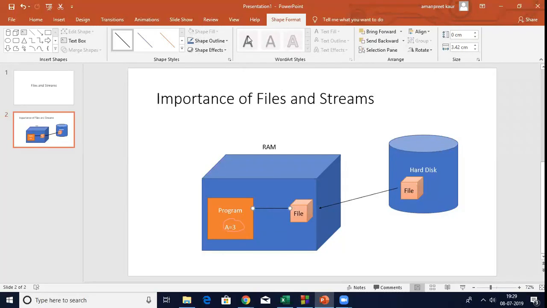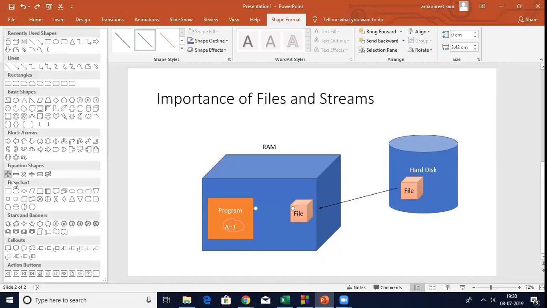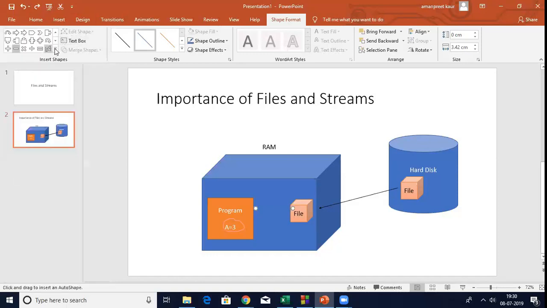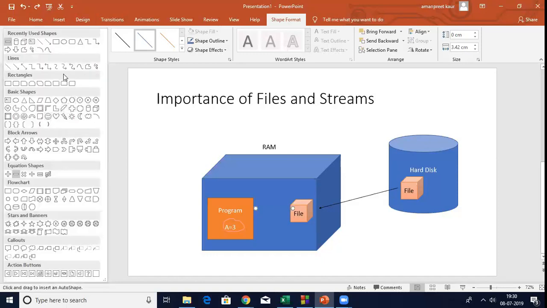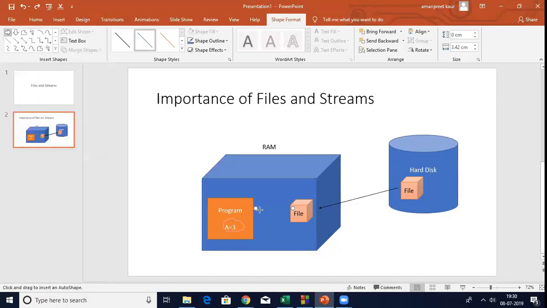Now what is this stream? Instead of this we can have another symbol that is easier to see and understand. So we assume that this is our stream, right?